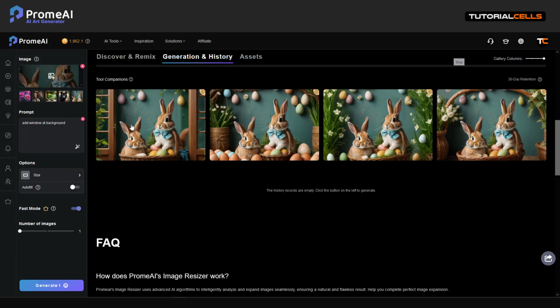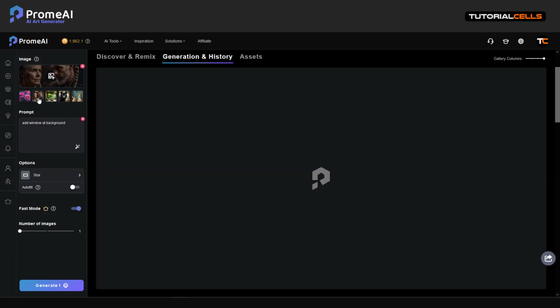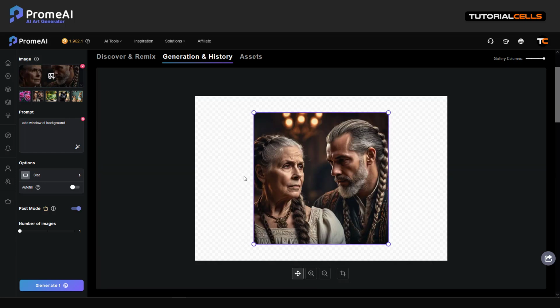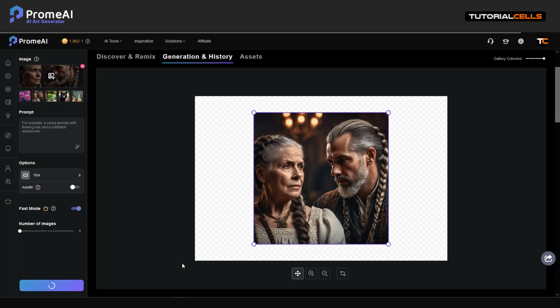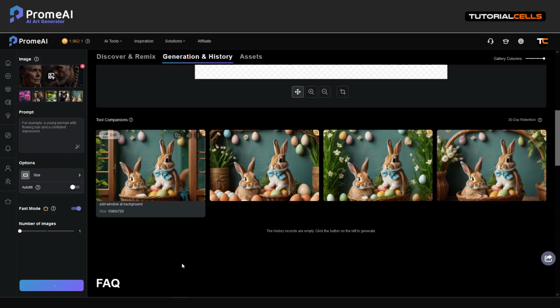Let's try another image. For example, such things. You can see the software does not have any sharp details that can recognize what is in the round. Let's see, with no prompt, generate one, and let's see what happened.